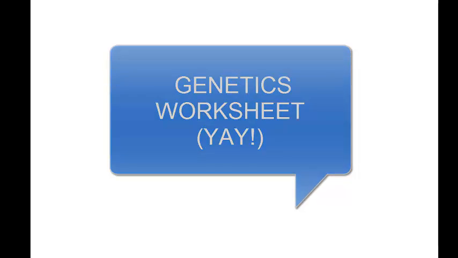Question 1: what are the possible gametes that could be produced by an individual who is big P, big P, big R, little r, and these are unlinked? So let's go ahead and get started. Unlinked means they're going to go through independent assortment. They're not close together on the same chromosome. They're going to sort independently.